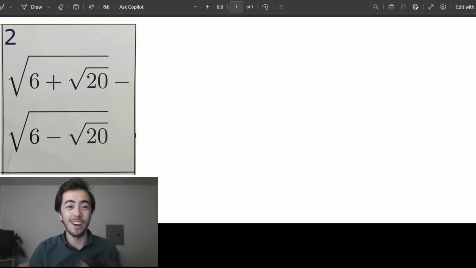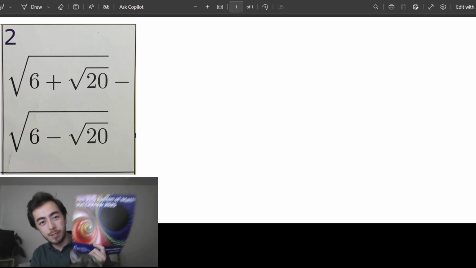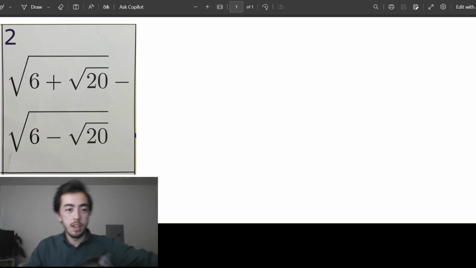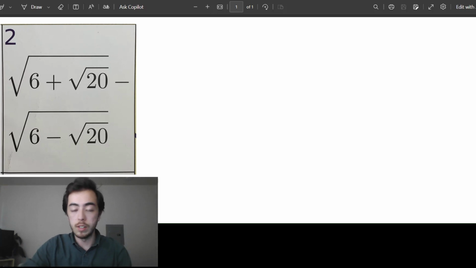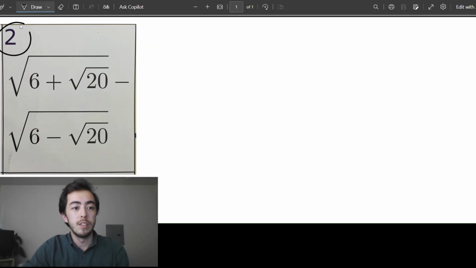Today is August 2nd, and we're solving problem number 214 from the Daily Epsilon calendar. And we're trying to figure out why the answer is supposed to be 2 today, because that matches today's date. So it looks like we have some kind of arithmetic problem with a lot of square roots.